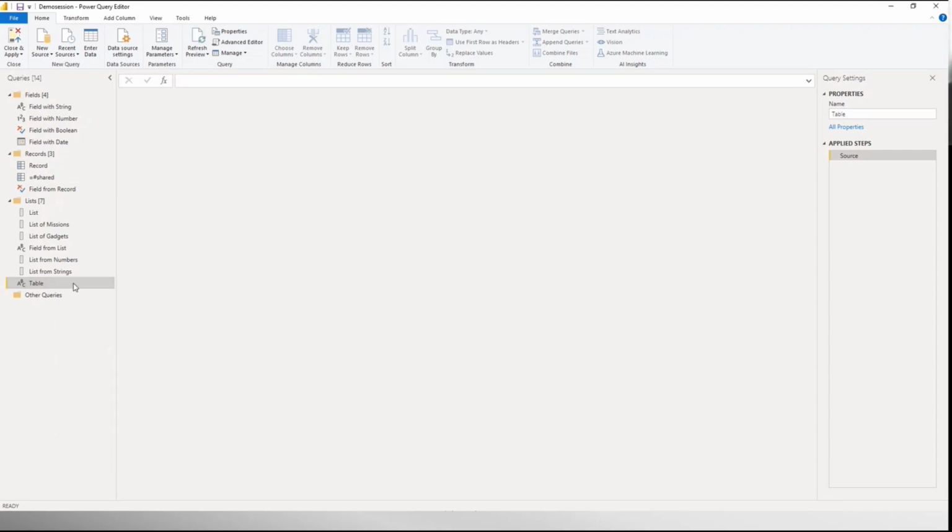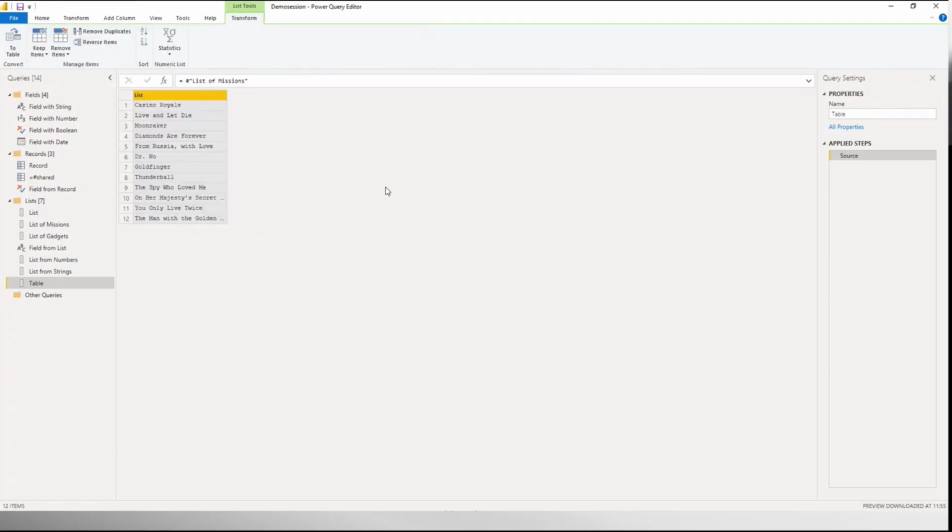This table, right? We're using the list of missions to create this table. And again, we had record to table, right?